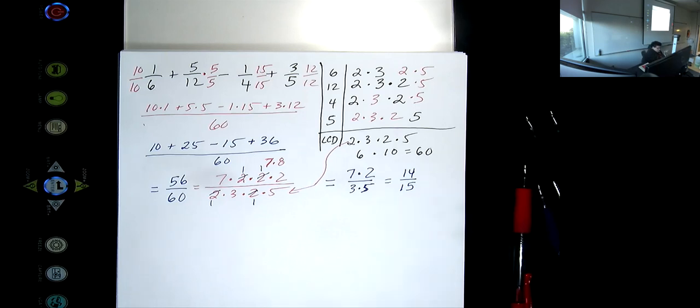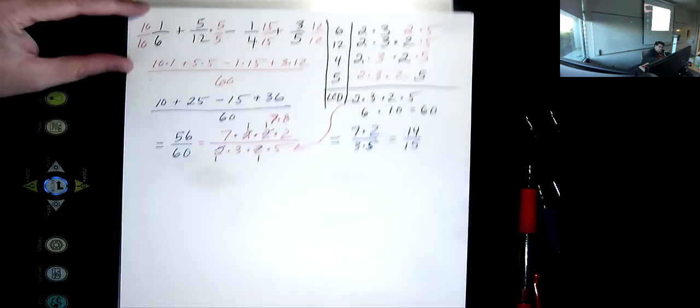That's another perk of the table. You've already got the denominator factored. Which isn't too bad when it's with 60, but when it's like 1,280, you're like, this is going to take a while. And you probably would do most of this with a calculator, but the calculator isn't going to do the algebra for you. So this very idea works when we have variables in it, as you'll see when we get to that, not today, but I think Thursday. If it's not Thursday, it's next week. It's soon. We're doing factoring soon.